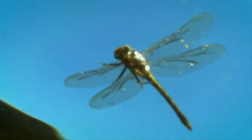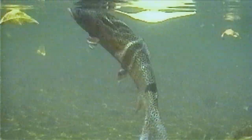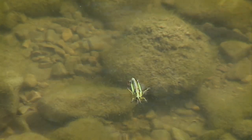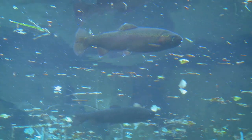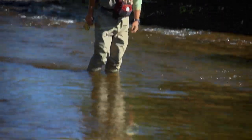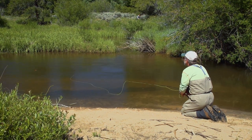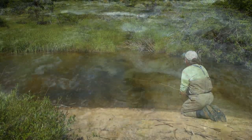Trout have a window from which they can observe the outside world. And the physics of that get more complicated than I want to discuss, actually because I don't totally understand the physics behind it. But be aware that the deeper a trout lies in the water, the more it can see the outside world. There are a number of things you can do to avoid spooking trout. Why should you worry about that? Because once a trout is frightened, it won't feed for anywhere from a few minutes to many hours. If they're scared, they don't eat. It's as simple as that.